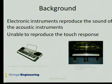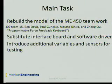And one ME450 team was asked to design a force reflecting keyboard with adjustable touch response, ranging from the synthesized keyboard to a grand piano, last semester. This summer, I have rebuilt their model with a new interface board and software. Some additional variables and sensors will be added in the testing.